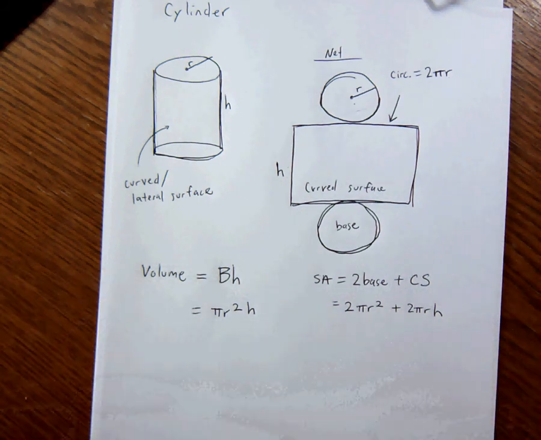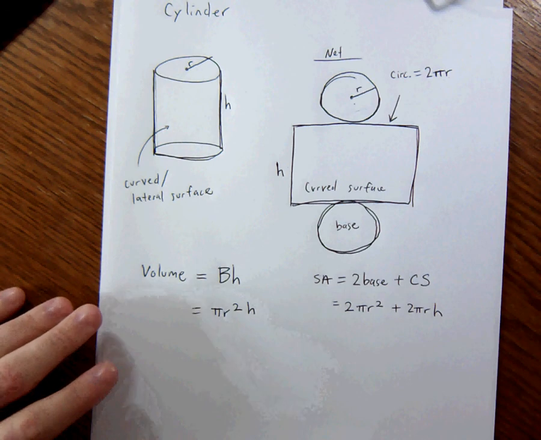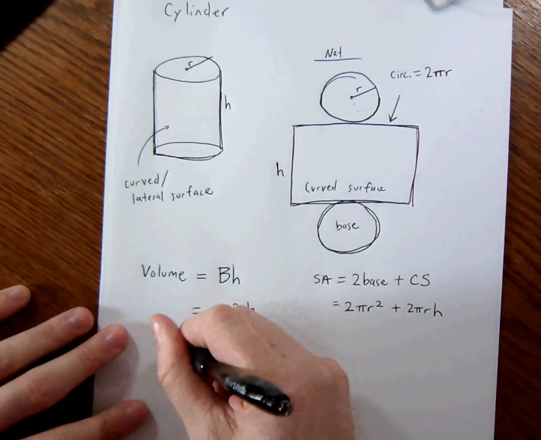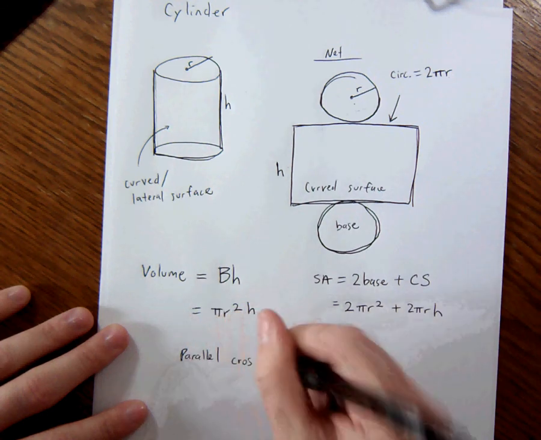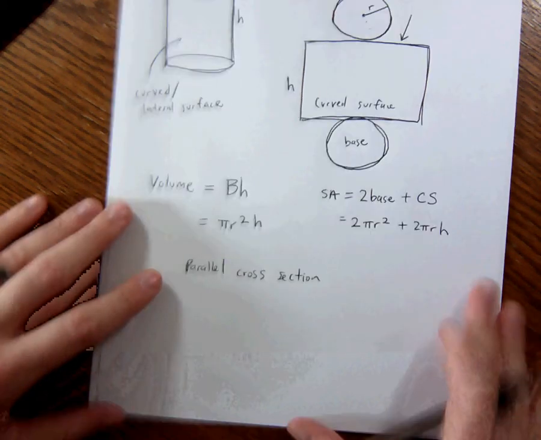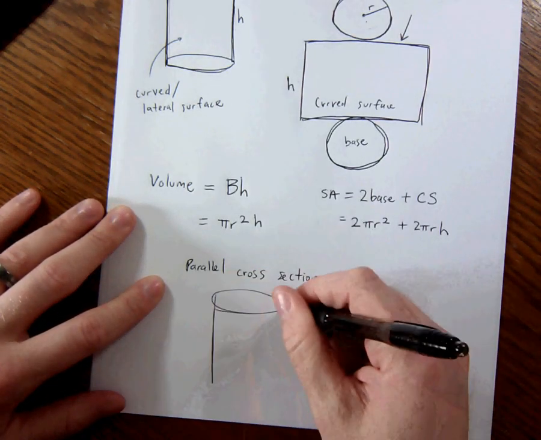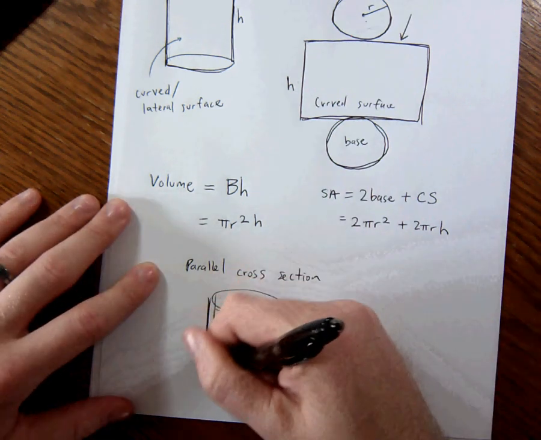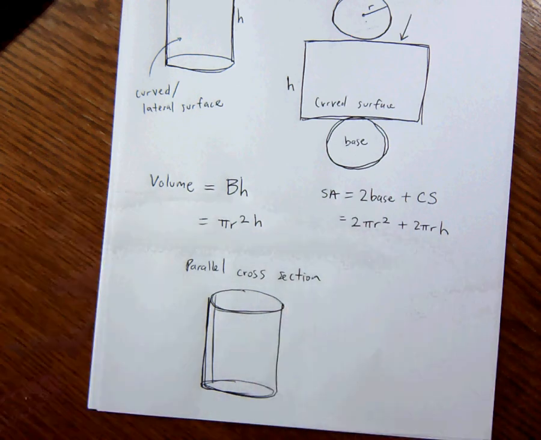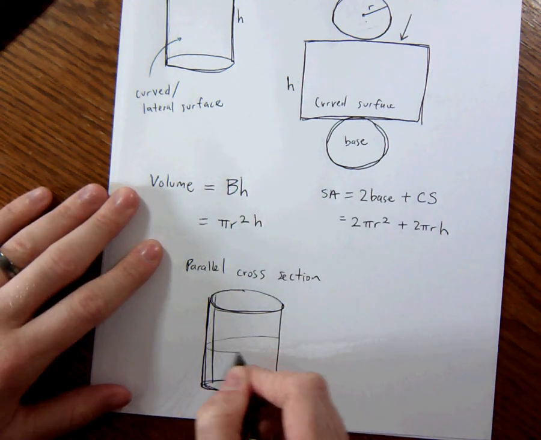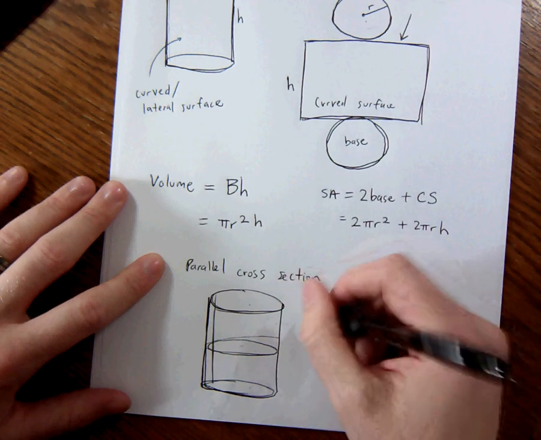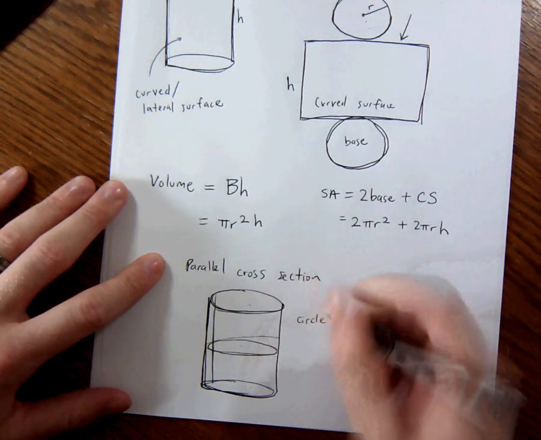Alright. And then, we have cross sections that are relatively important. So you can see them from here, what they are. So I want to talk about just quickly what a parallel cross section looks like. So a parallel cross section means if I were to look at the cylinder and take a cross section, which, what does that mean? I guess I should define that. A cross section is when you basically cut the shape. Imagine a laser going through the shape. And what is the cut look like? So if I were to cut a shape right, if I were to cut the cylinder right through the middle, and it's parallel to the two bases, what I end up with is a circle.